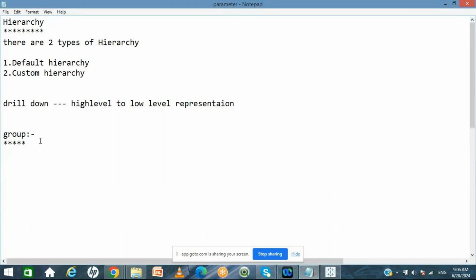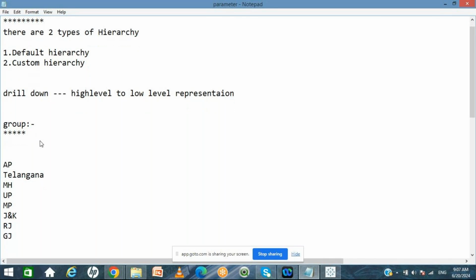we have multiple subcategories, like multiple states we have: AP, Telangana, Maharashtra, UP, MP, Jammu and Kashmir, Rajasthan, Gujarat, West Bengal.